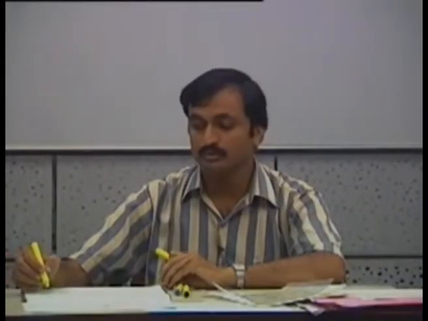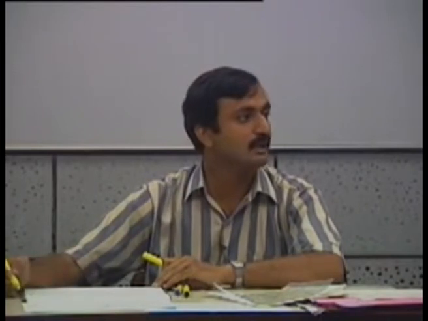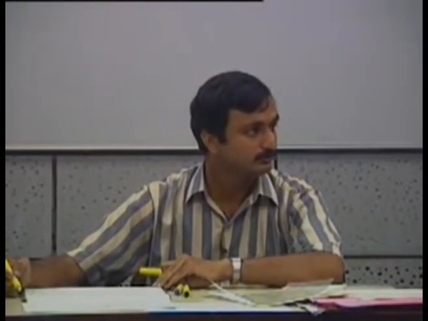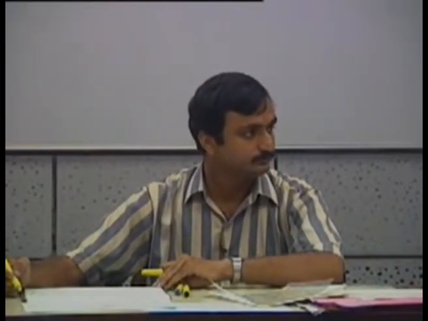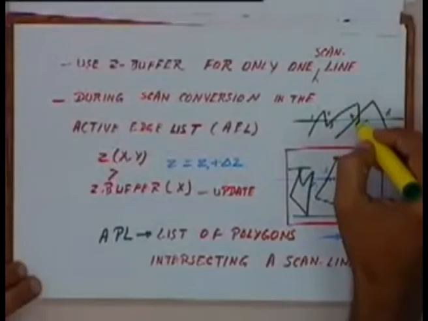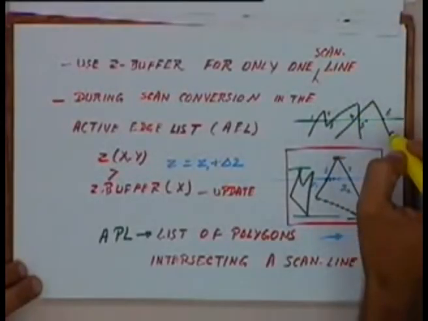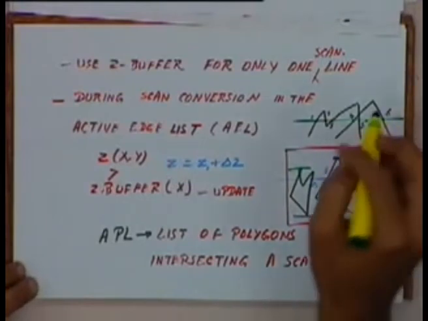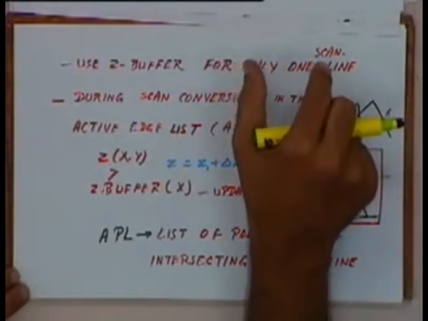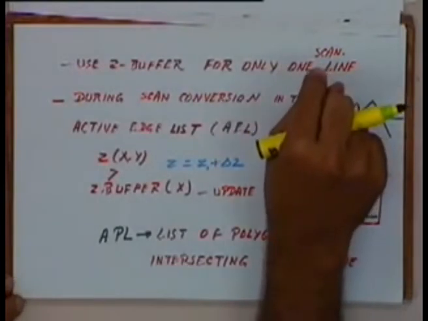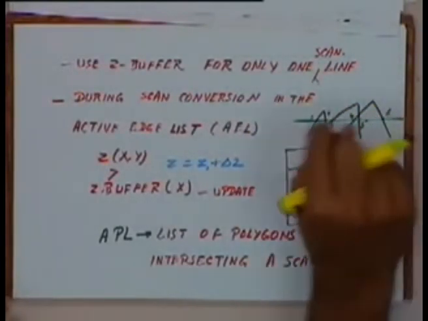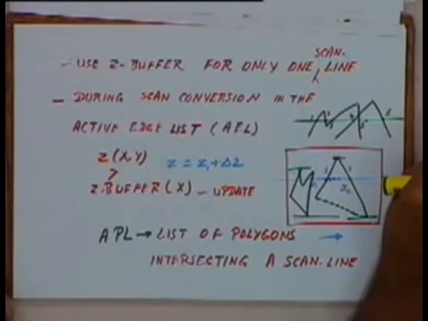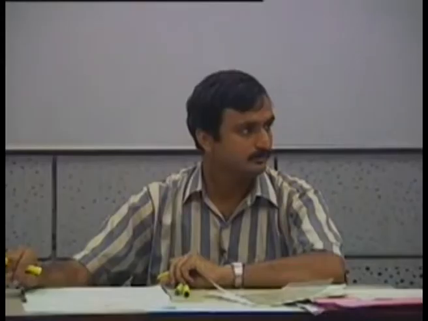No, we have to know which are the polygons which are active on this particular line. Okay, we have one polygon and a second polygon. All of them are active. So both of them are active. So we will first take up one active polygon, do a scan conversion for that, then take a second active polygon, do the scan conversion for that at that particular scan line. You get that?